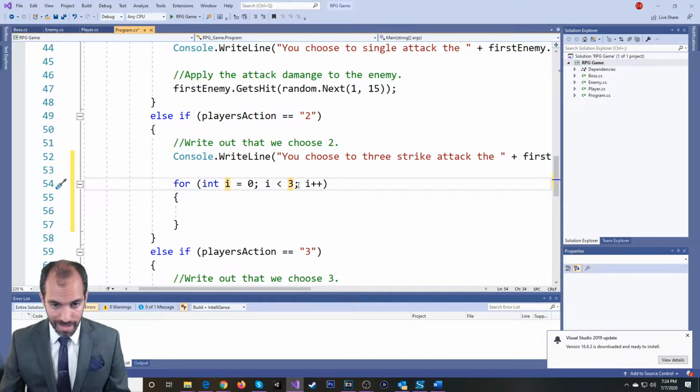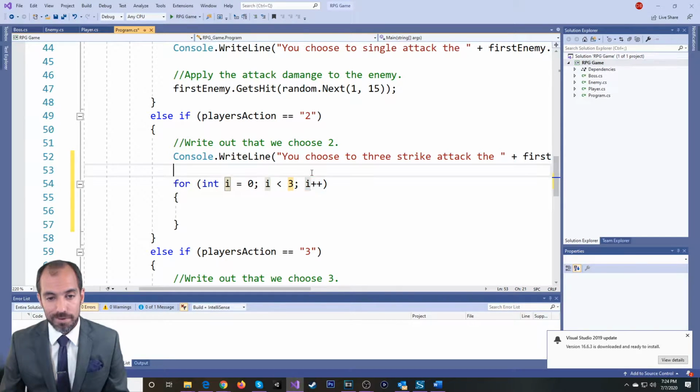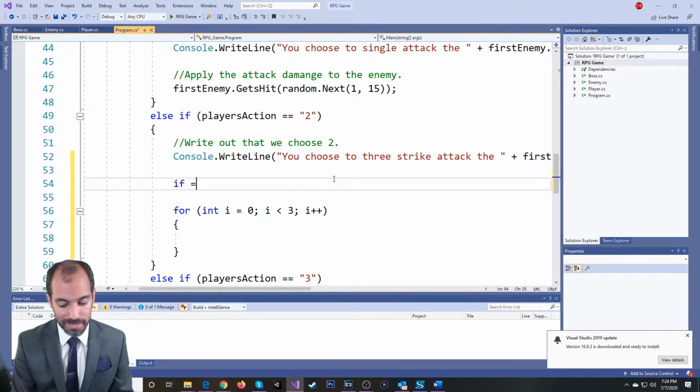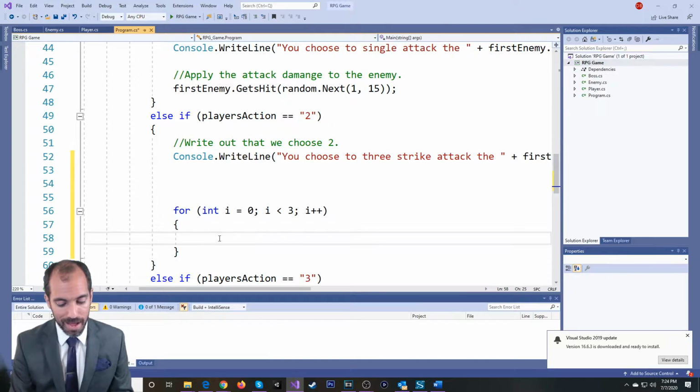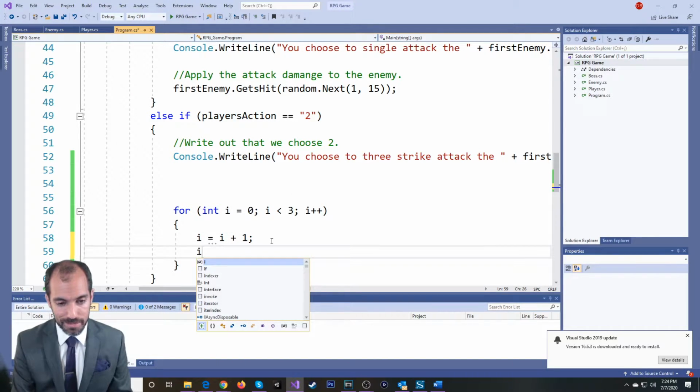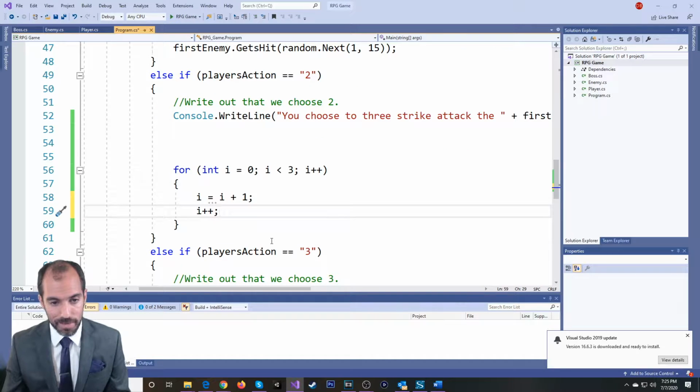So after this semicolon, we say what we're going to do with i afterwards. In this case, we're saying i plus plus, and what i plus plus means is the equivalent. It's a shorthand trick of saying i equals i plus 1. If we do that and this are exactly the same thing.